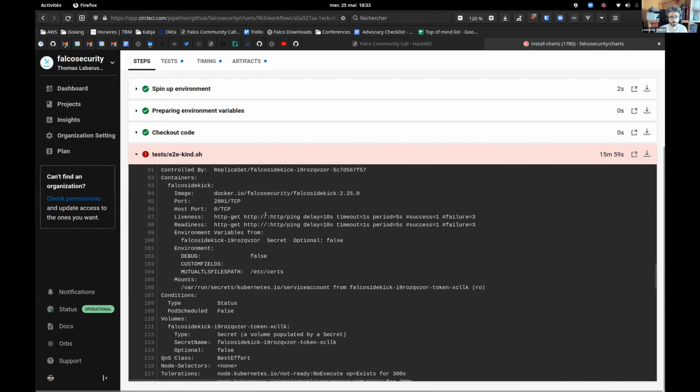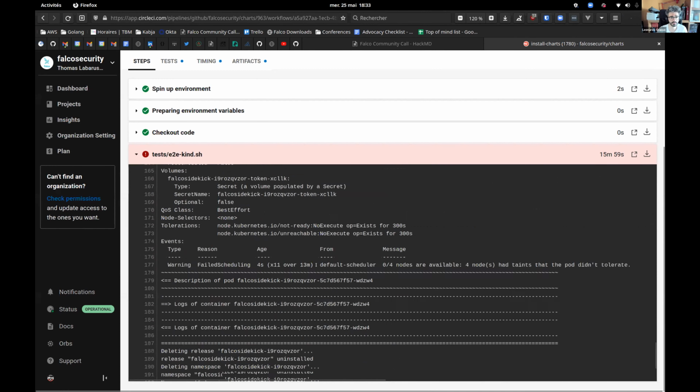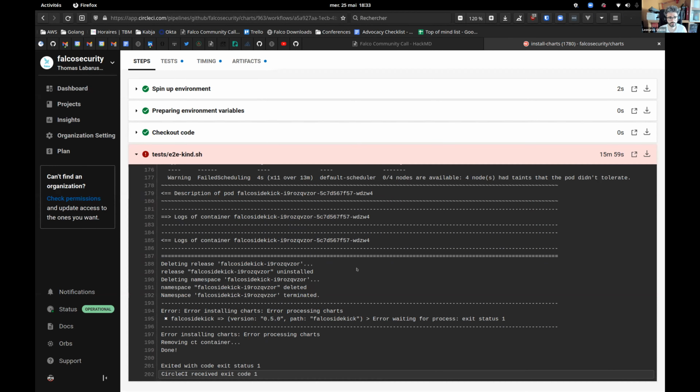I believe I don't have enough time this week, but in case Carlos is not able to solve the issue, I will take a look starting from next week. Also because I know that immediately after the release, we have to release the chart, so we have to fix it very soon. I have a big release because I released Falco Sidekick and Falco Sidekick UI the week before KubeCon, two major versions. My PR updates the Helm chart for Falco Sidekick and Sidekick UI and lets people install it. Right now, they are not able to do so just by changing the tag version, because for Falco Sidekick UI everything changed. Now we have a StatefulSet for Redis, etc. So basically, I'm blocked right now, and even if my PR seems to work, I can't merge it.